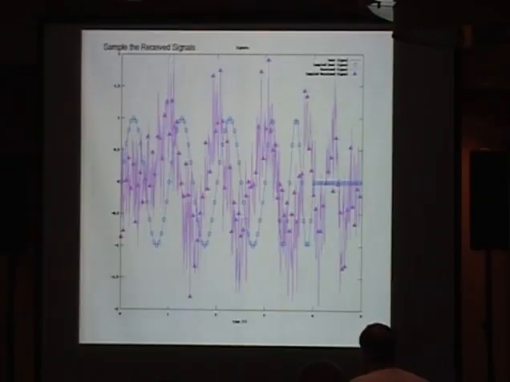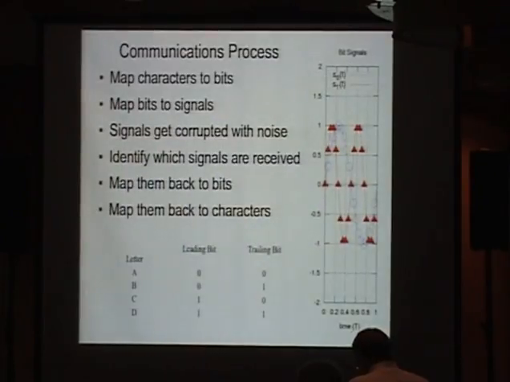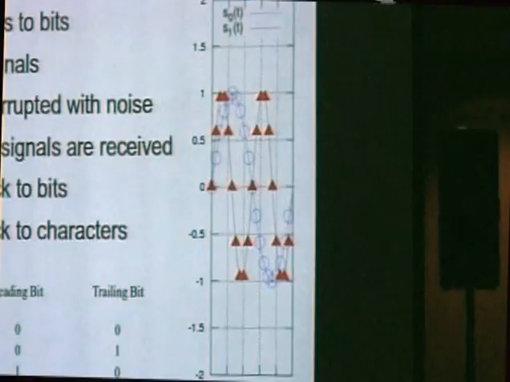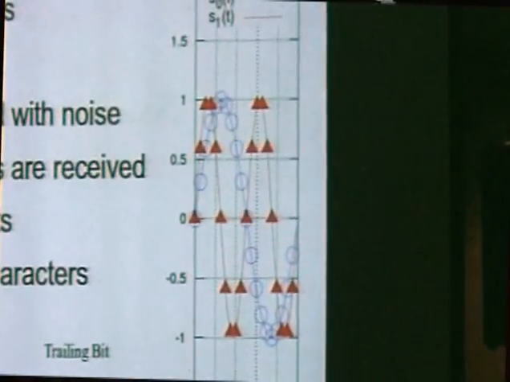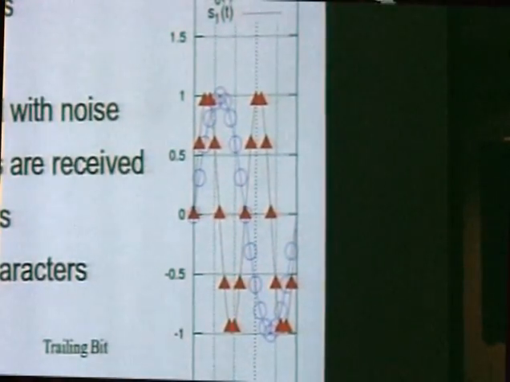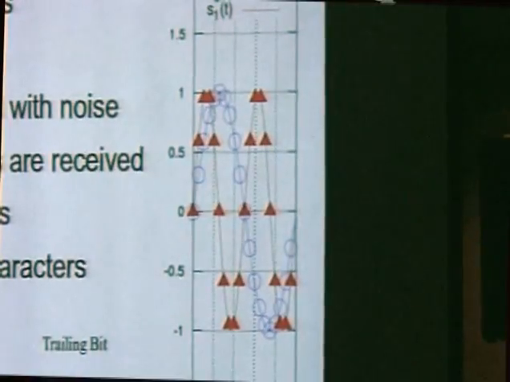So let's go back up here. Let's go back to the signals we were looking at. You see these signals, the red and the blue here? We can make those into vectors as well. Can you see how to do that with the little triangles and the little circles? And you could make yourself a vector with each one of those signals. So now we have a vector for the signals we're looking for, and we have a vector for the signals we received. Does that make sense?